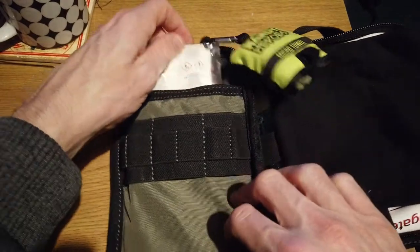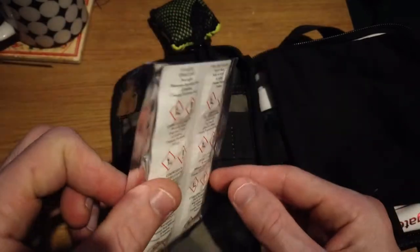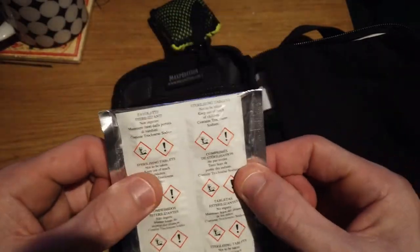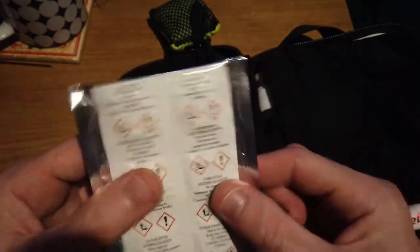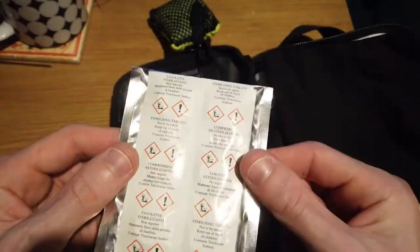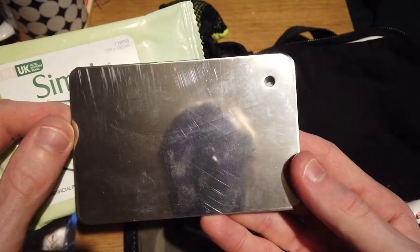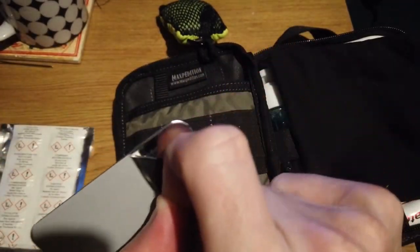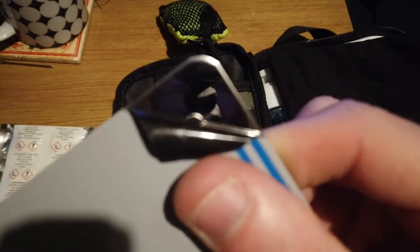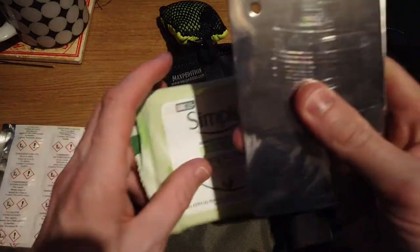I'm going to start on this side and work across. Over here I do have some sterilization tablets. I do carry these — they're not specifically water purification tablets, they're sterilization tablets. You can use them to purify water but I won't fully recommend it. I'm not 100% sure if I want to keep these in here. Please let me know what you think. I also have a metal mirror — the mirror side is this side and I've kept the film on to protect it. It's a lot better and shinier. It's a metal one — it's unbreakable.